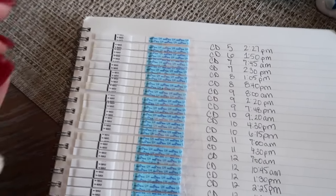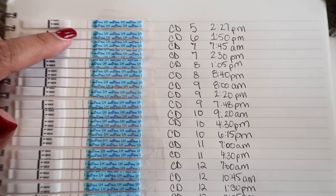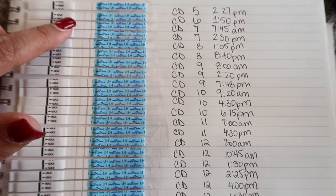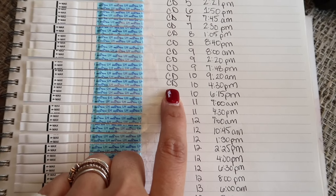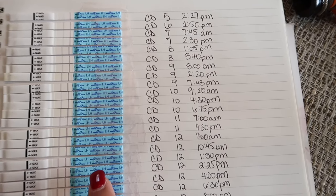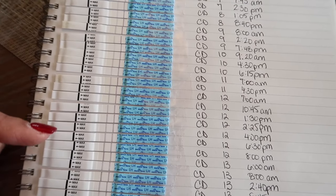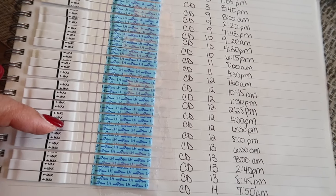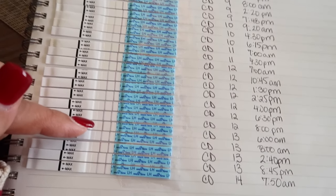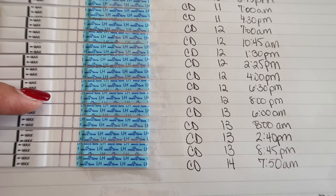This is the cycle that I did get pregnant. I started testing cycle day five — I still had spotting that day and cycle day six. I could see the test lines getting darker and darker. This was a confusing month because I normally get peak or high tests around cycle day 10 or 11, but it wasn't until cycle day 12 that I got my peak. I was testing so often that it was starting to become hard to see the difference in the color of the lines — which I don't recommend. My peak I believe was actually cycle day 12 at 8 PM.